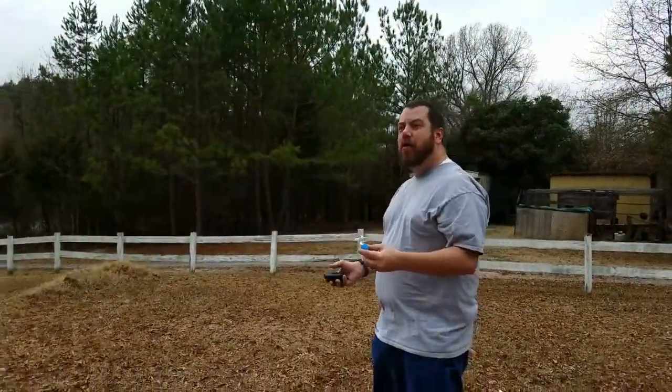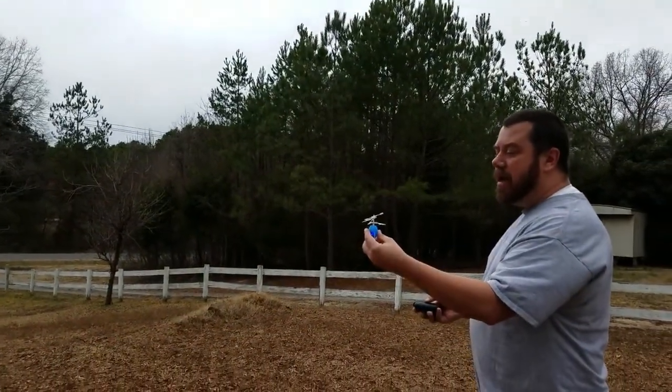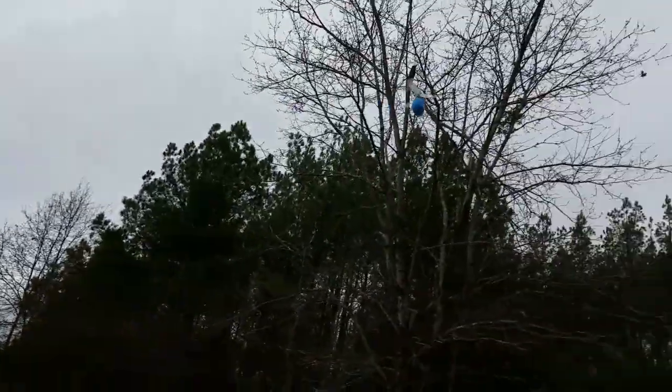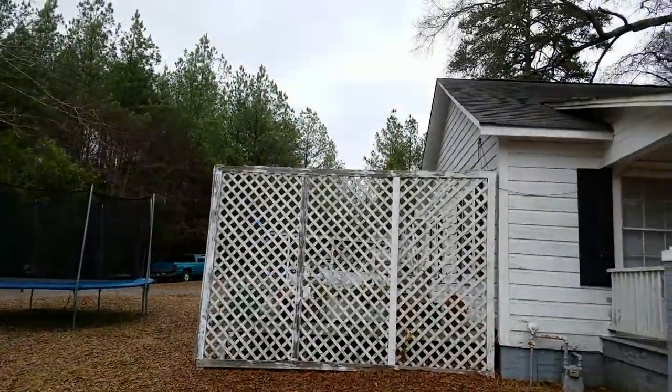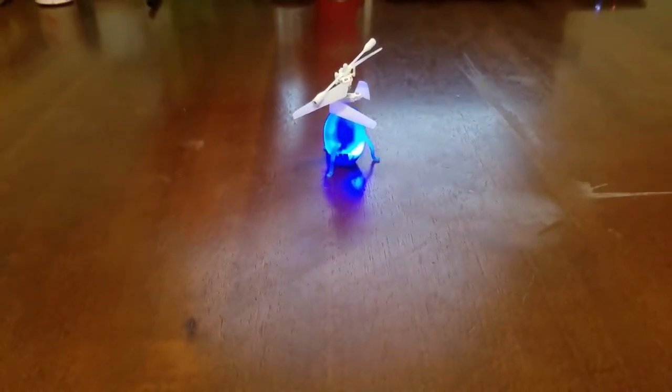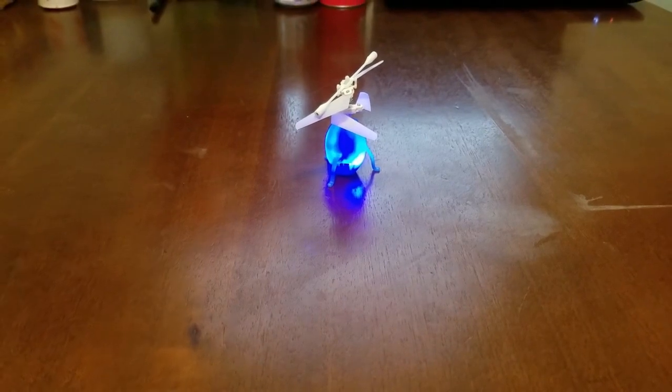Wow. I just took off. The wind is strong right now. All right, so this might have been a bad idea. All right, we're gonna run into something. All right, so we're going to try this again inside the house here because it was too windy outside. It was being blown all over the place.